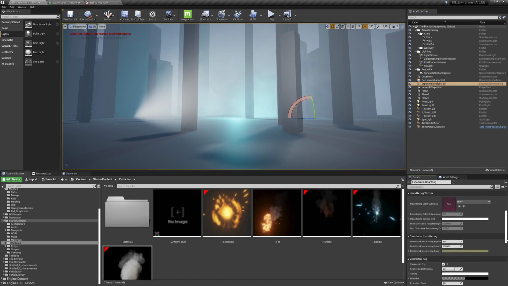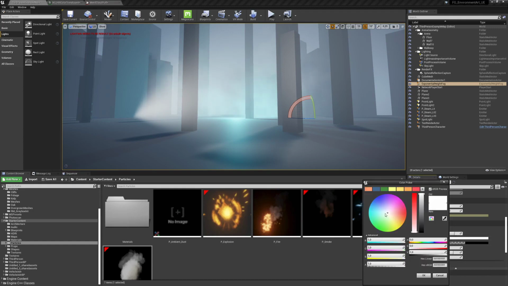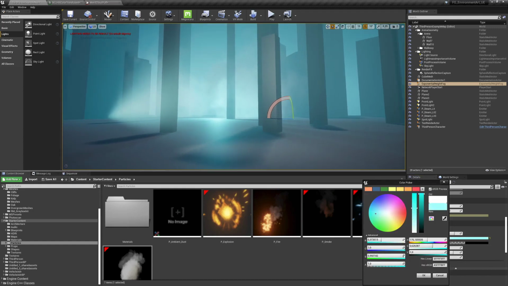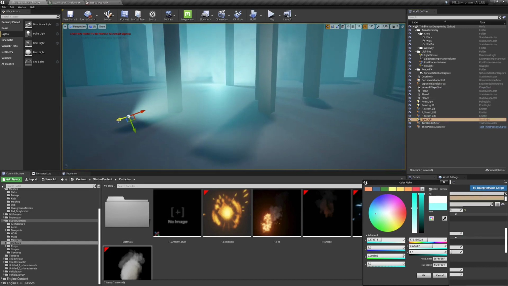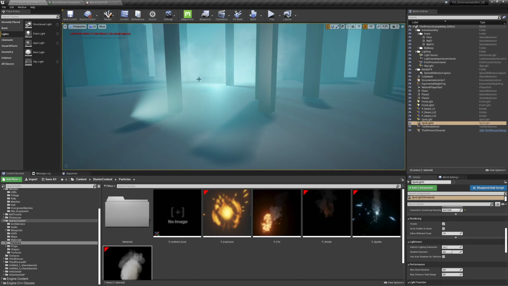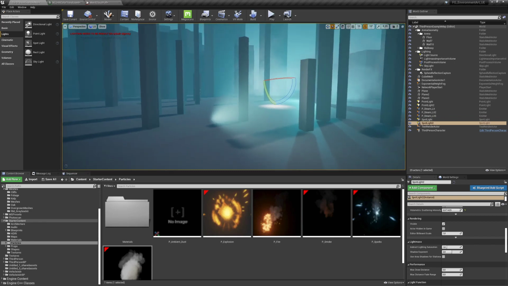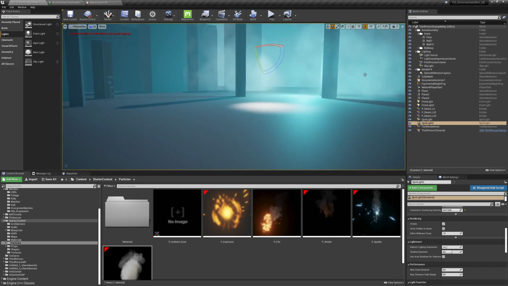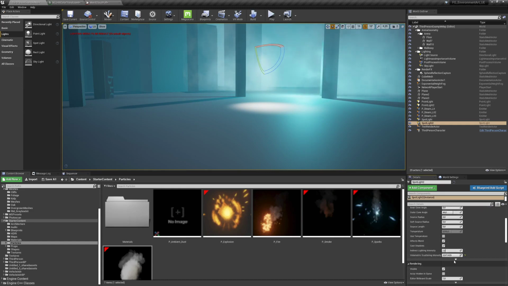Exponential height fog, volumetric fog. Yeah, like that. I mean, this would be street lights on a foggy day, or like volume.